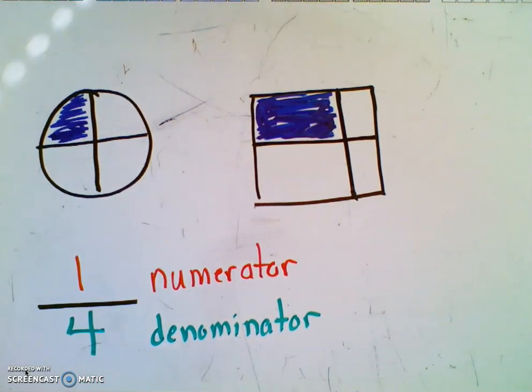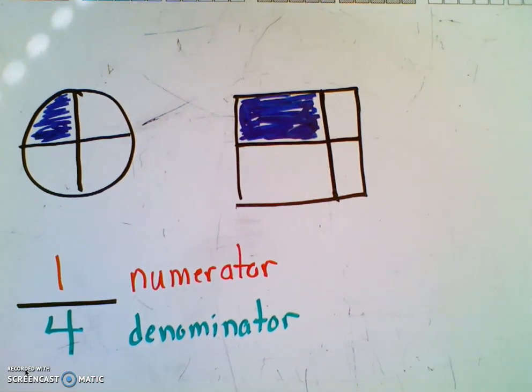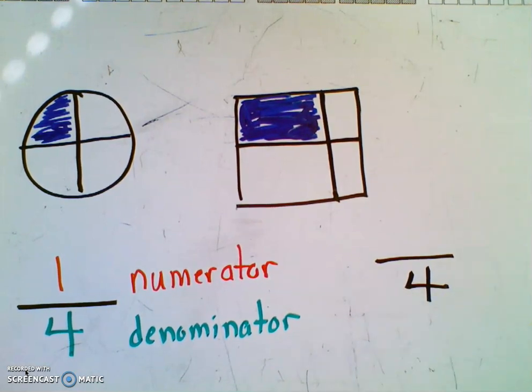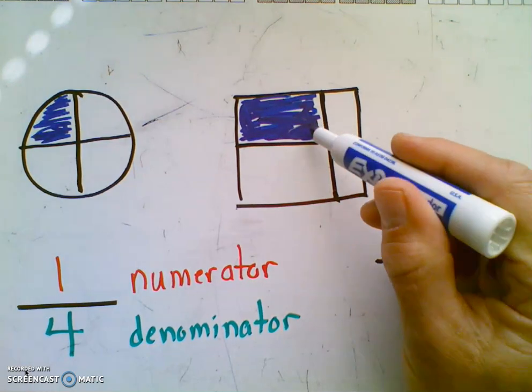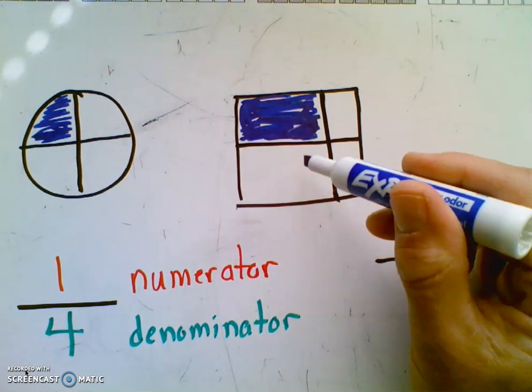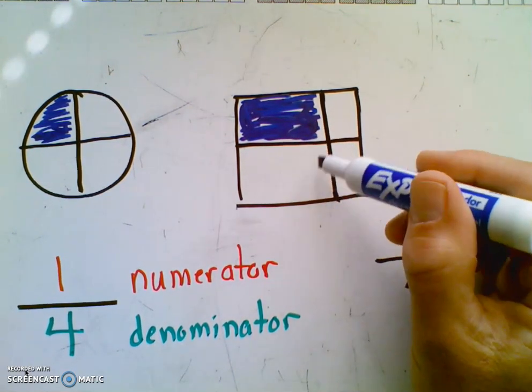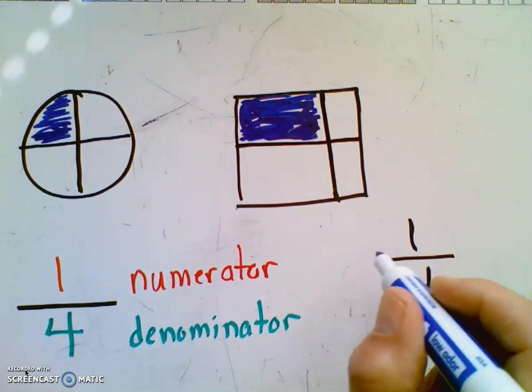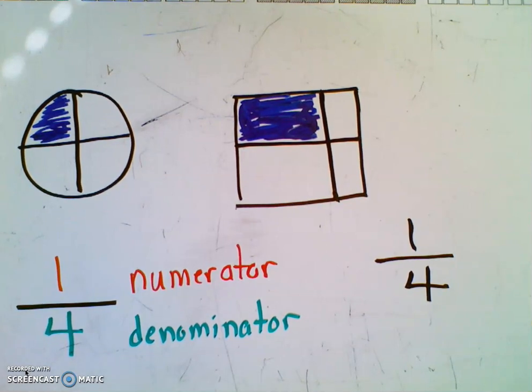Now let's take a look at the square. The square looks a little different, doesn't it? The square has four pieces. So again, I could be tempted to say, oh, okay, so there's four pieces and one of them is shaded. The problem is that these pieces, as we've learned, are not all the same size. These two are obviously much bigger than these two. So I can't really say that this is 1/4.